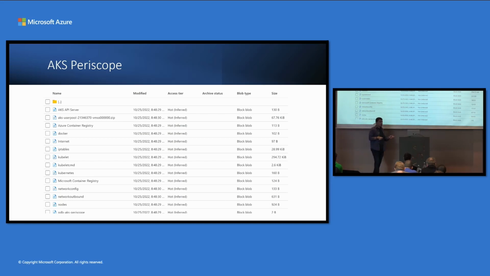Now, the key thing for Periscope, though, is it takes a snapshot of the cluster. And that's really its purpose. Right? So it's not Azure Monitor. Hopefully it was clear, it's not giving you the stream logs of the control plane, that was diagnostic settings. It's taking a snapshot of this: the IP tables, what's your network configuration, the state of your nodes. That's what it basically takes.